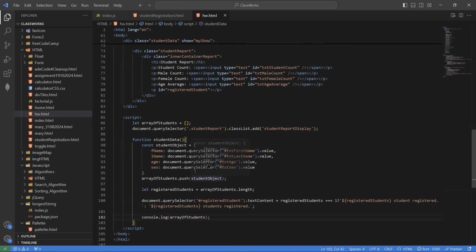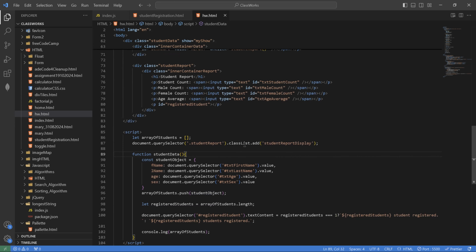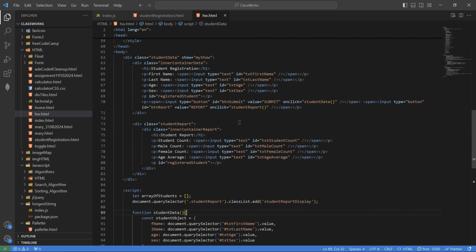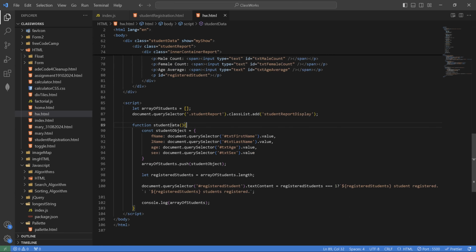So I'm going to stop here today. So let me just recap. I needed to create an array. And two, I needed to make the second form disappear. Then when I click the submit button, it will call this function. And what is this function doing? It's creating an object from the data, and then pushing that object into this array created here. Then I'm now using the array of student.length to track the number of students being registered.